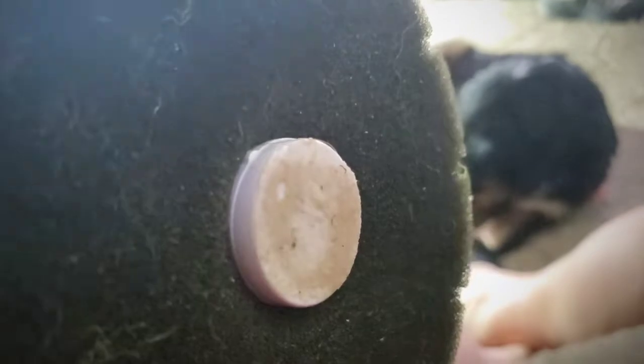So what we want to do is that sitting like that. See, there's a coupler with a cap on the bottom.